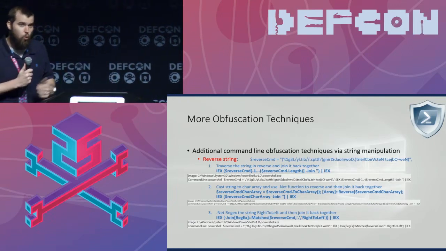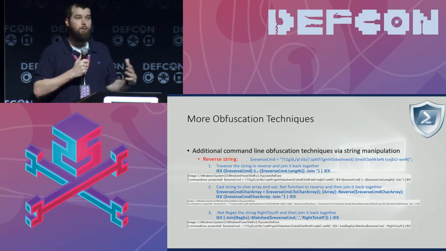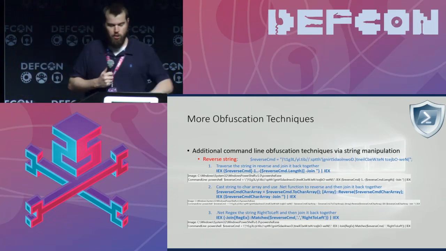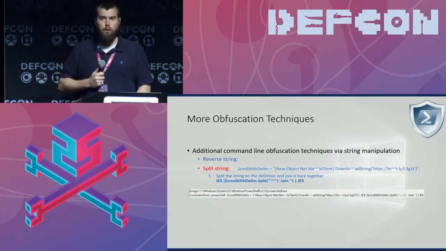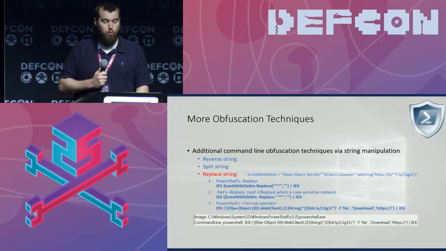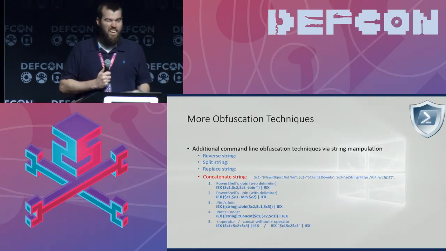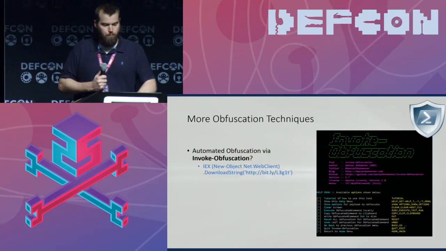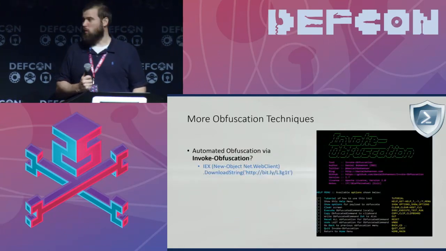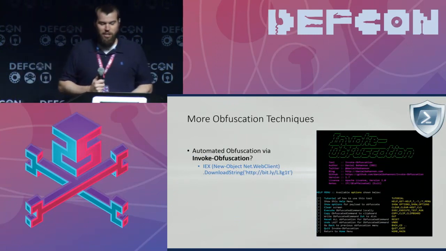So after all of that, what if we then say, hey, totally screwed up PowerShell command, why don't we make you a string and then just reverse you on the command line and be reversed in memory? Here's some samples of that. We can also put garbage delimiters in the command and then basically split and join, removing those. We can use replace methods to remove and replace those garbage delimiters. We can do any kind of concatenation that we want. And wouldn't it suck if there's a tool out there that did all this by default? Horrible. So anyways, Invoke-Obfuscation may or may not do that.